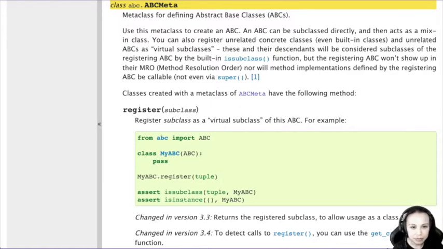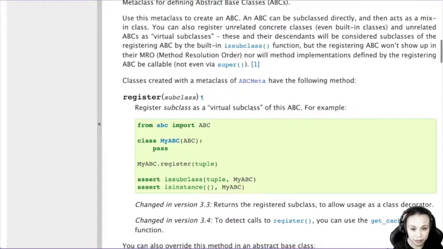You can use this metaclass to create an abstract base class. You can either subclass ABC, which will be a mixin class, like those where you see something inherits from something, but you can also create an abstract base class directly using ABCMeta.